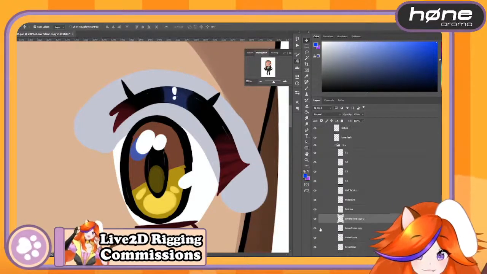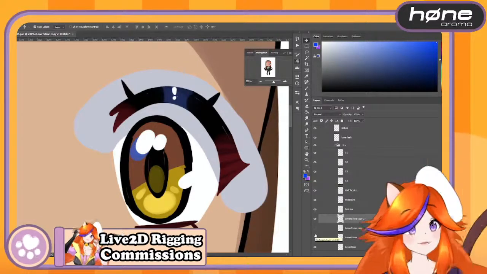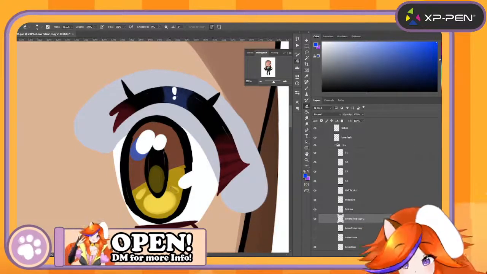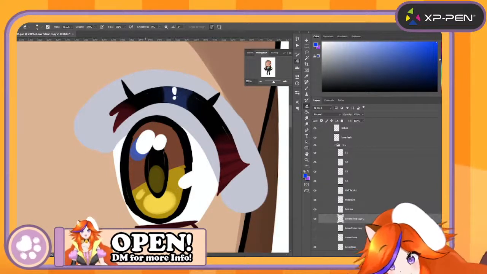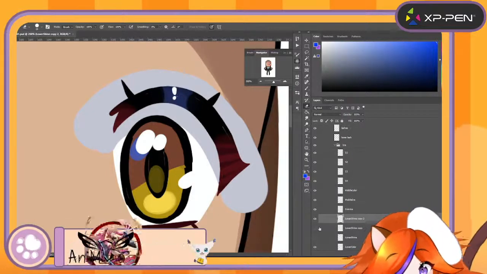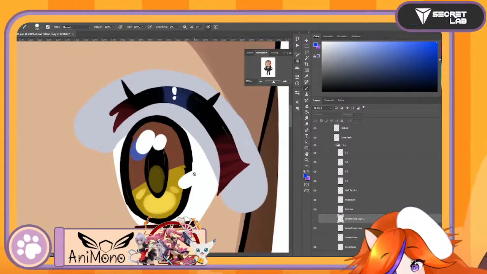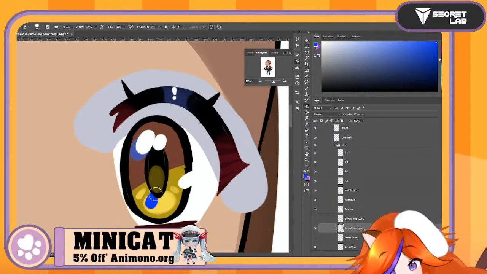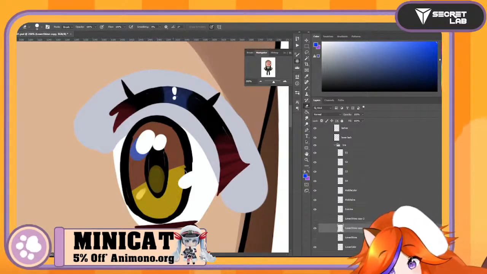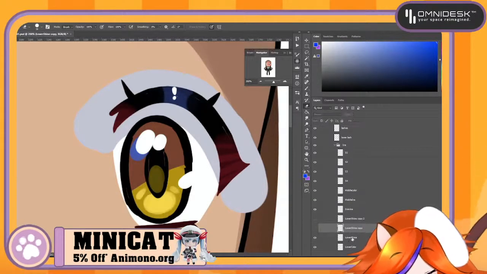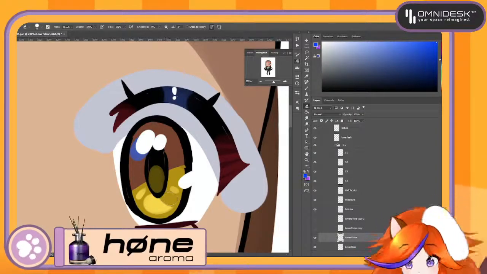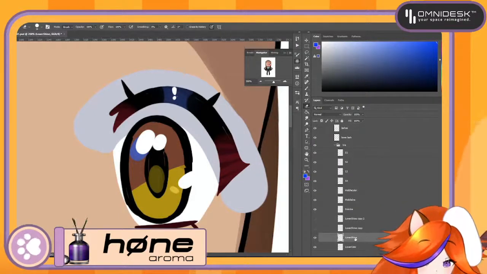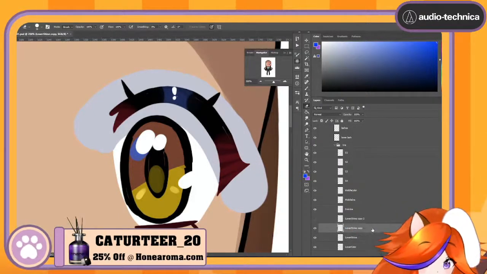You see? So the first thing I'm going to be doing is let's do this part. Next one, let's do the left side first. And now we do the right side. So what I'm doing here is I'm first splitting the shines over here. So I'm going to name this 1, 2, 3. Okay, lower shine 1.